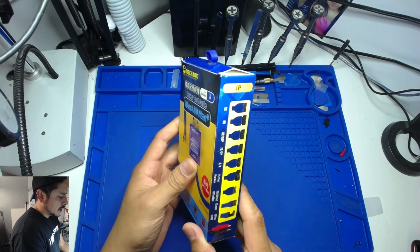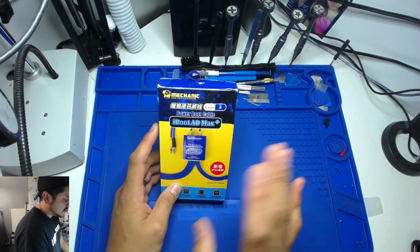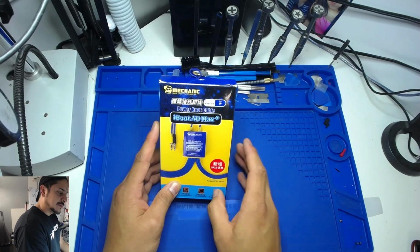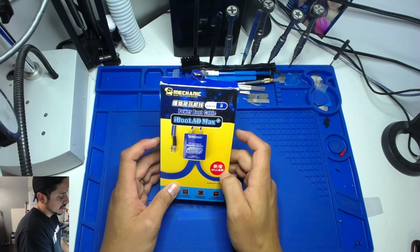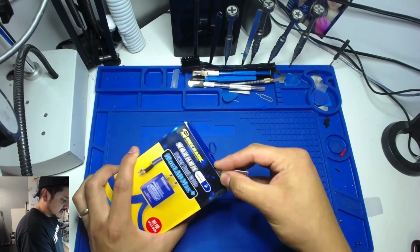So here we go. These are called power test cables. They're used for diagnosing different motherboards without having to plug in a battery or anything like that. Let's go ahead and open these together real fast, just so you guys can kind of see what they look like.